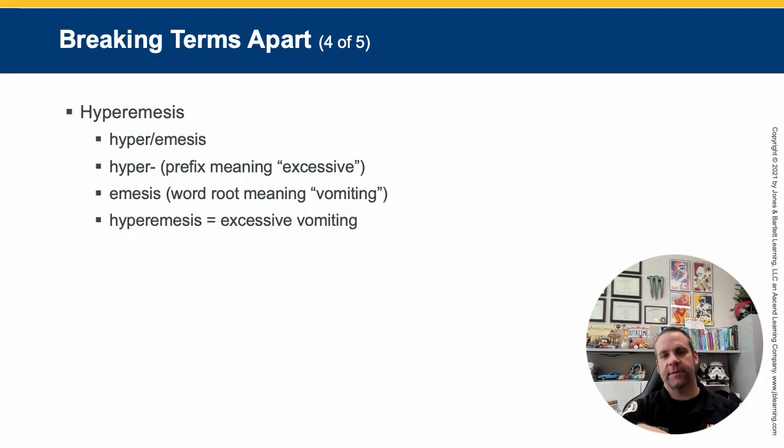So this term is more than just descriptive. It has a significant clinical implication, right? So excessive vomiting can lead to severe dehydration, electrolyte imbalance, hypovolemia, or hypovolemic shock. So it's particularly serious in your pregnant patients, where the term hyperemesis gravidarum is used to describe a pregnancy-related condition that may require IV fluids, hospitalization. So recognizing the terms really helps you act faster.